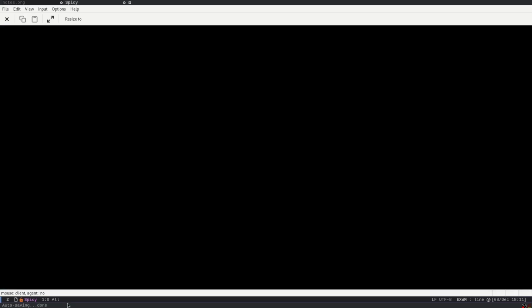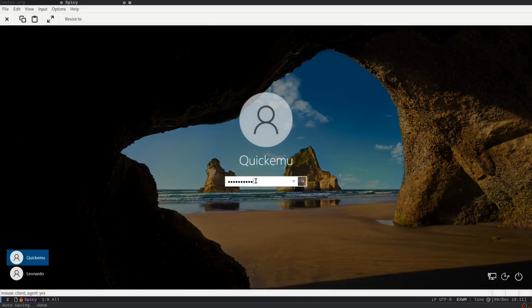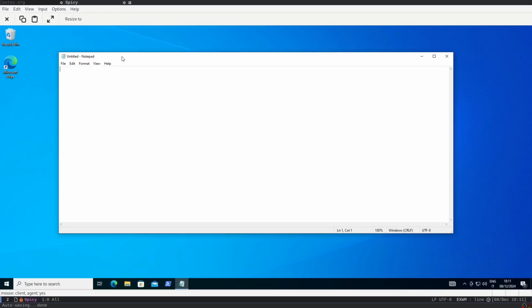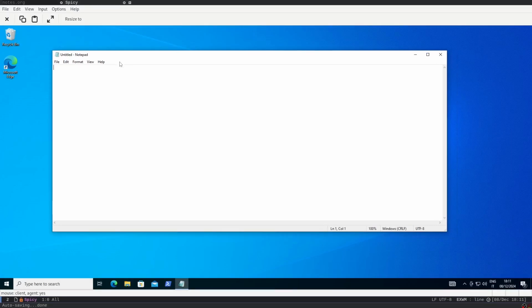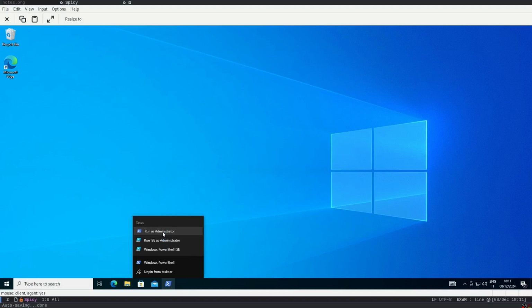We're going to wait, then I'm going to log in. So here I put the password. And now the task is going to be executed because the trigger condition is going to be met. So I'm logging into the system and then the task itself is executed. Notice now that I have a notepad ready to be used. So this could also be useful for automation and things of the sort. So this is how we register a simple task.